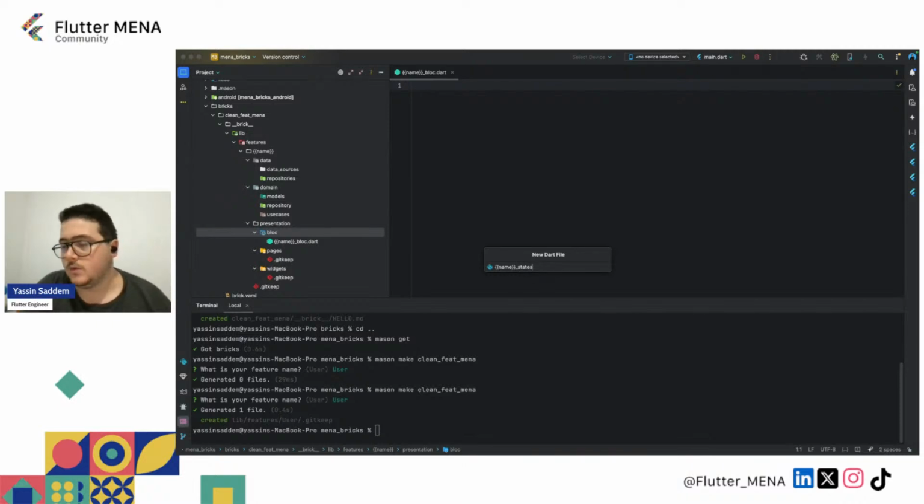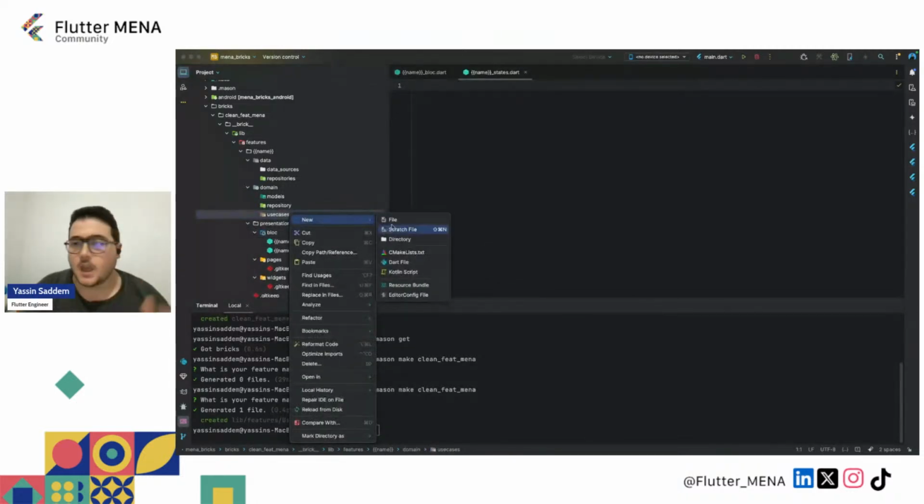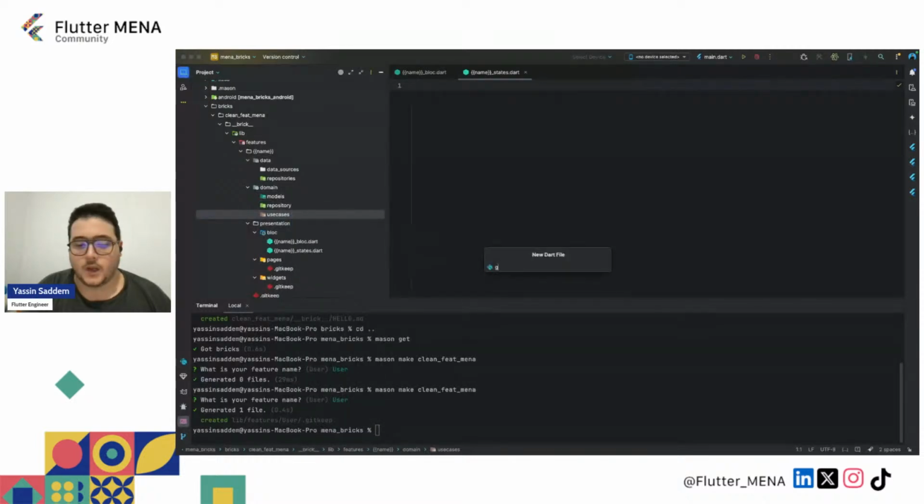So that's it. And for use cases, we have the default use case. So let's say, okay, get user, for example. So get name use case.